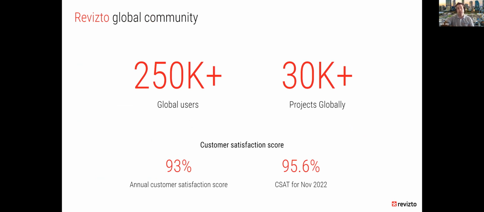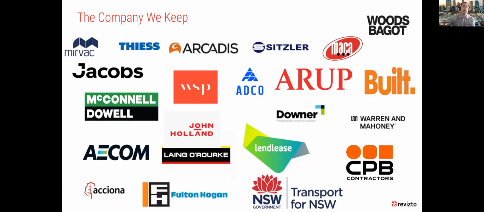A bit of a Revizto fun fact as well. We work on every major infrastructure project on the east coast of Australia. So engaging main contractors, tier 1 engineers, and even the asset owner as clients and users of this platform. And again, just a little bit of a who's who and who do we work with in APAC, but really exciting to see a few mining logos starting to appear here, and others in that heavy industrial space.